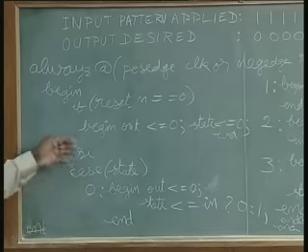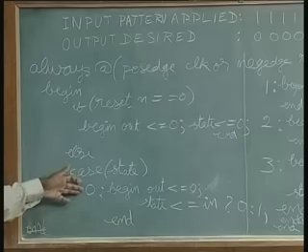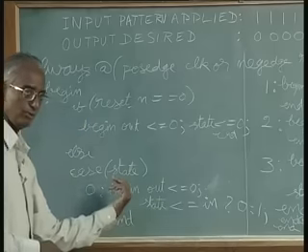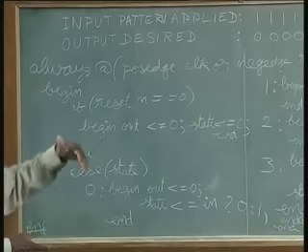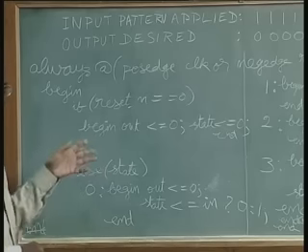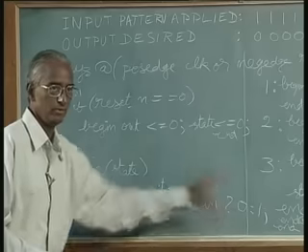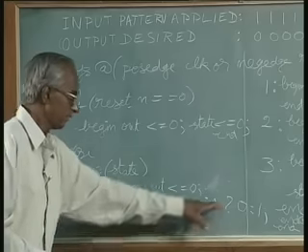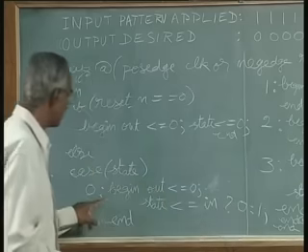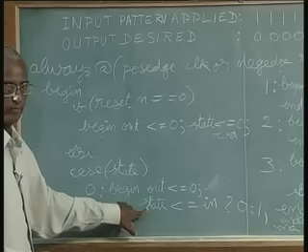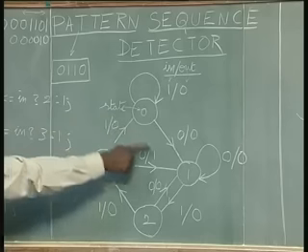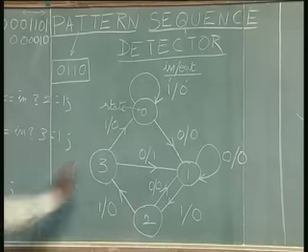Let us say at some nth clock it has entered this for the first time, and it says the state will be once again put to 0. With the arrival of the next clock pulse, it will again come to the same state, and it continues to be in the same state so long as in is 1. Suppose in is 0. Then what happens? The state will get updated to 1 now. That is what we have here. From this state, if in is 0, it has gone to 1.